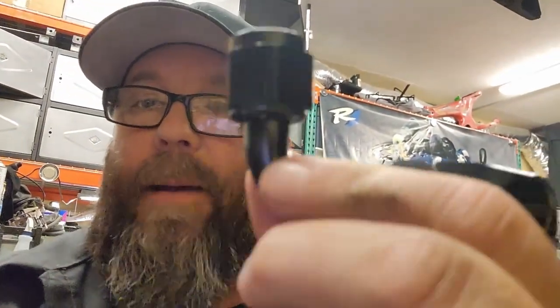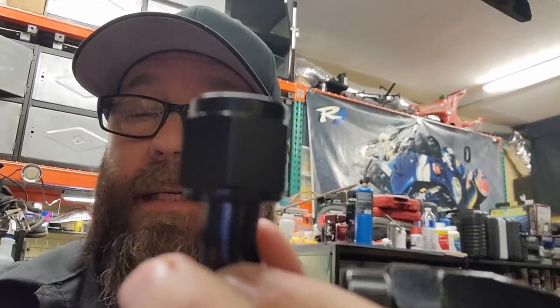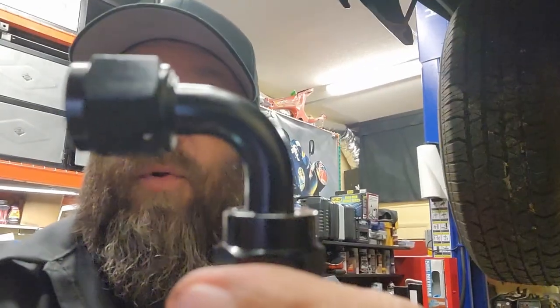The thing about what I'm doing right now, I'm using all the same ends as the other adapters that are coming. So when the other adapters come, I can just literally unscrew these, put the new adapters in, and screw onto it. I don't have to change hose ends or nothing like that, because they're all going to have these on. Where what I was going to have before, this goes up into the adapter, which is really hard to get at with the two of them side by side. Now these are going to go up on the remote filter this way and bolt into the filter and run down. So these will be on top.